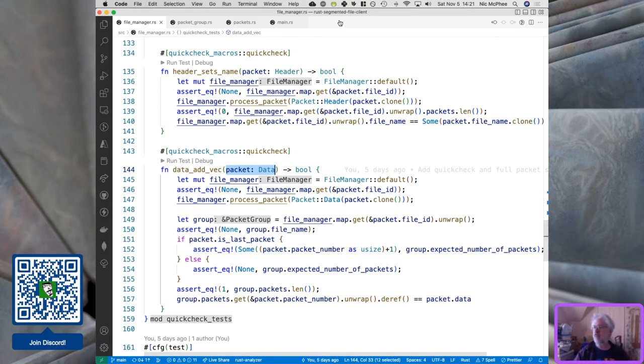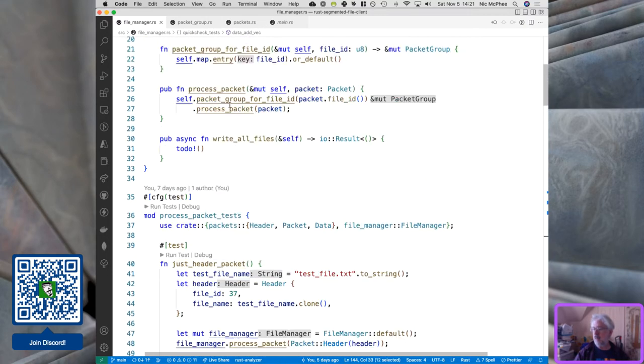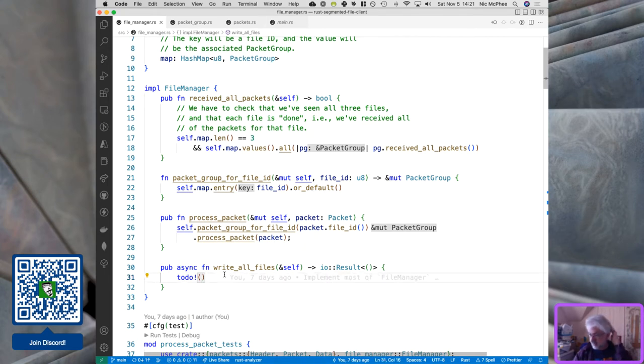Okay. So what do we have to do? We have to implement write all files. So we need a function that writes all the files out to disk. And I could try to test this. It gets a little complicated because I'm writing to disk. So I'd have to actually make sure the files aren't there, and then after we're done, the files are there and that they match the target files. I'm not going to get into that at the moment. I think that sounds a little weedy, and there are probably other things we'd rather do. So I think we'll just run it and test it kind of by hand, by checking the file system has the appropriate files on it.